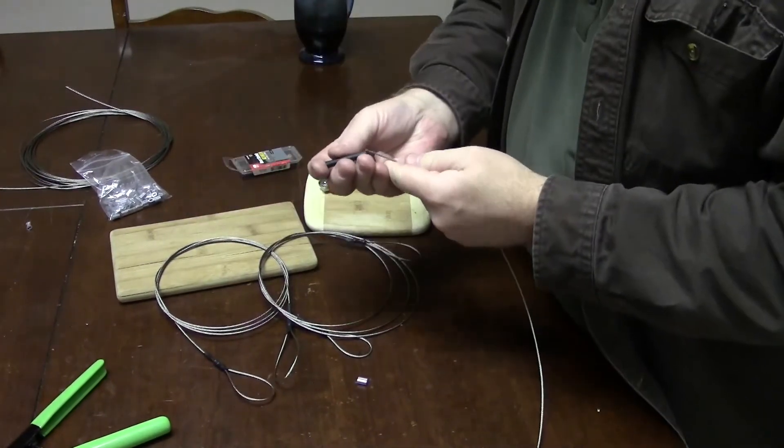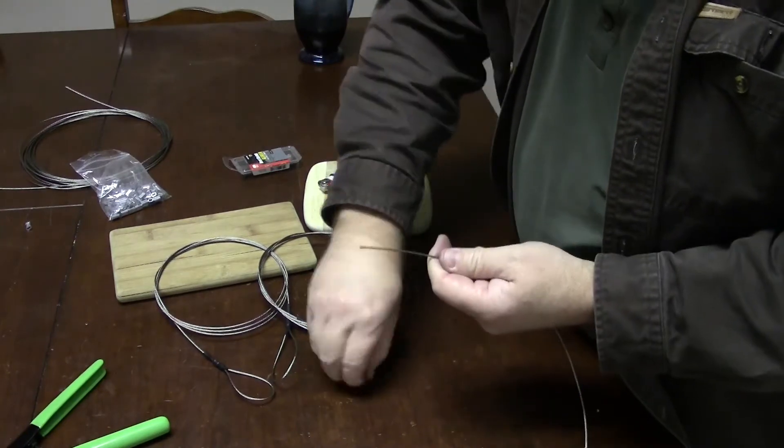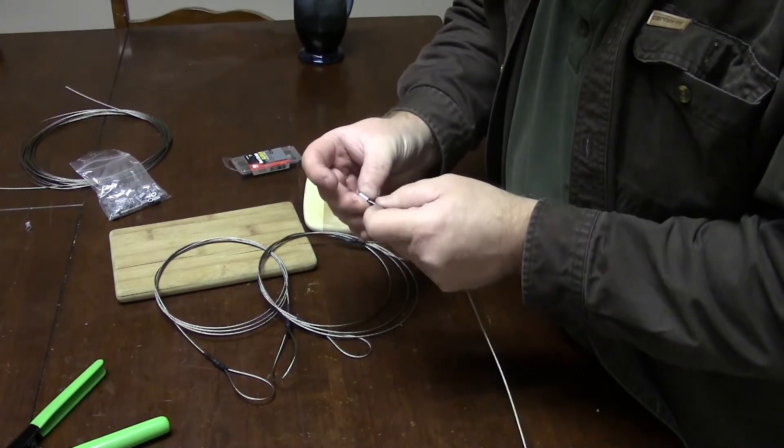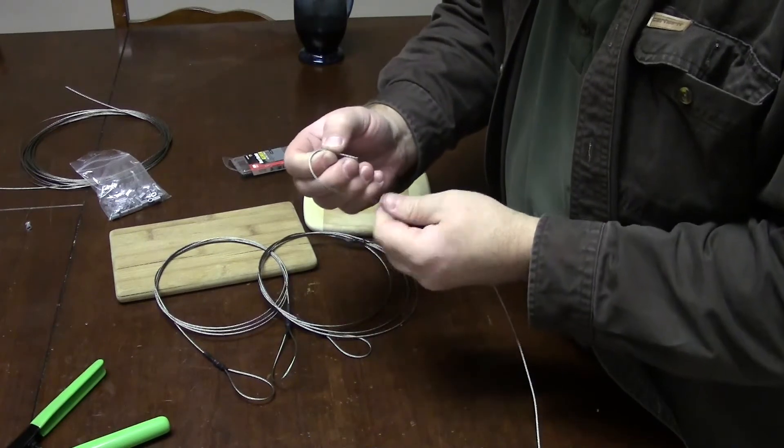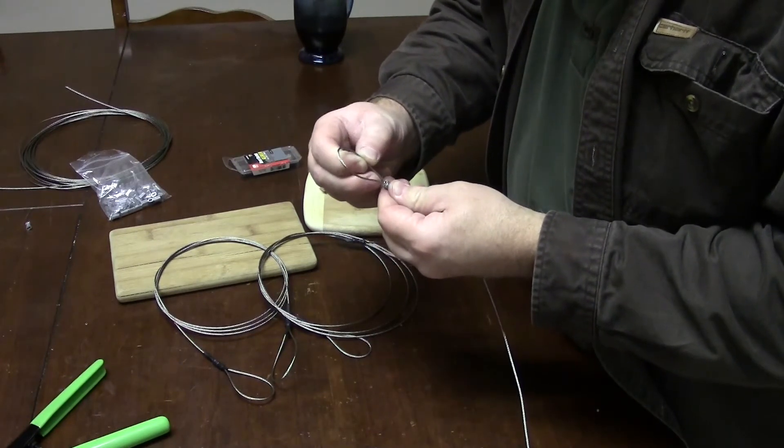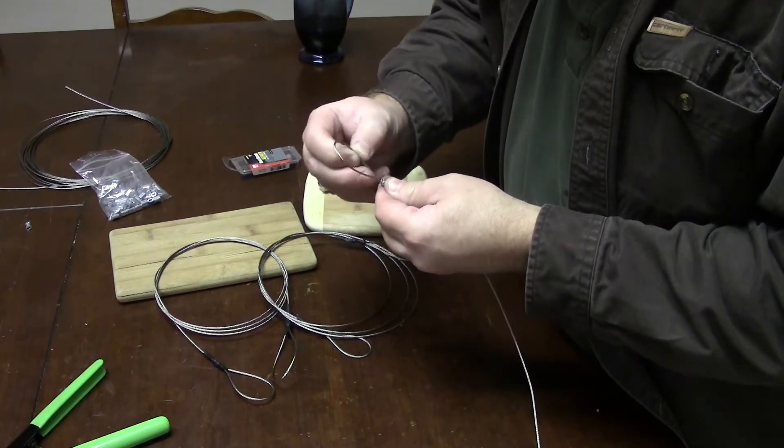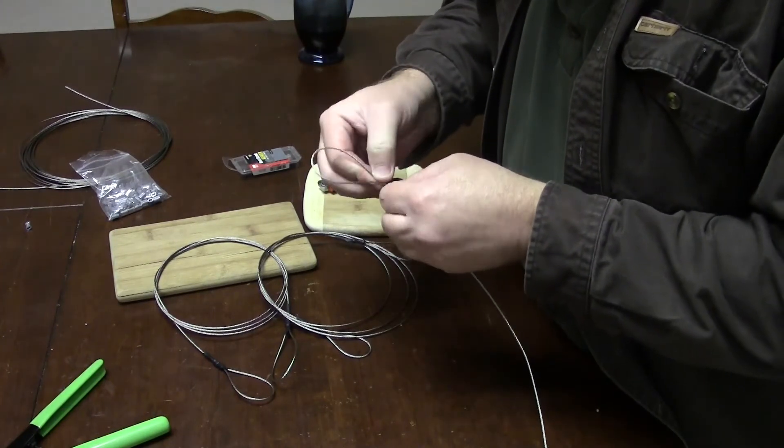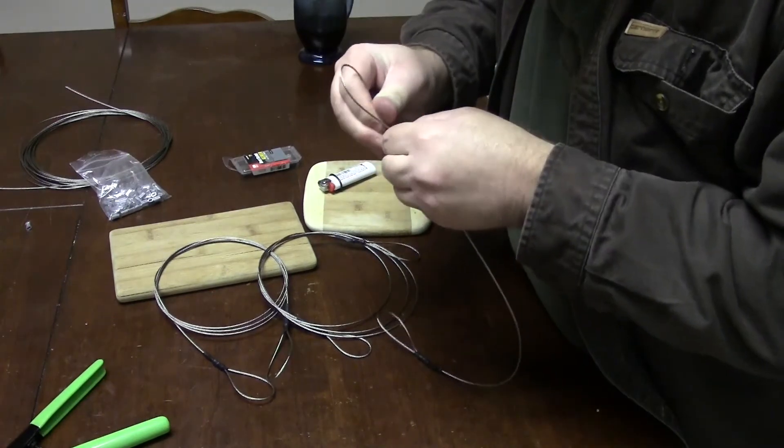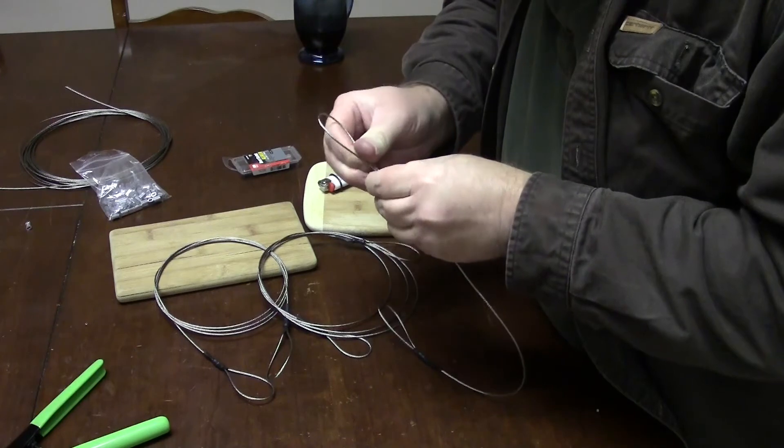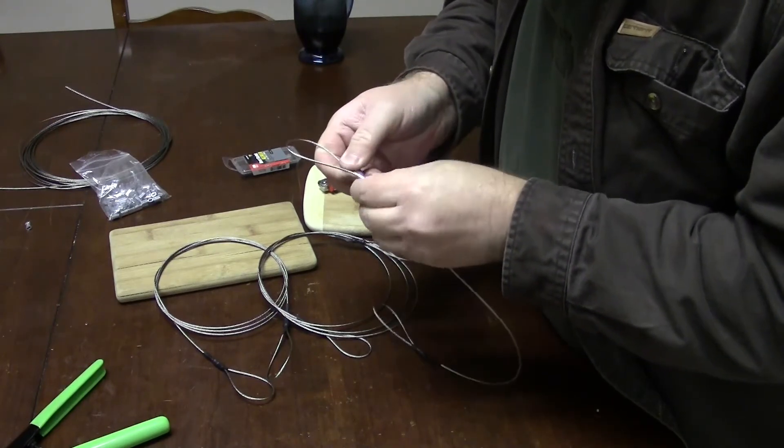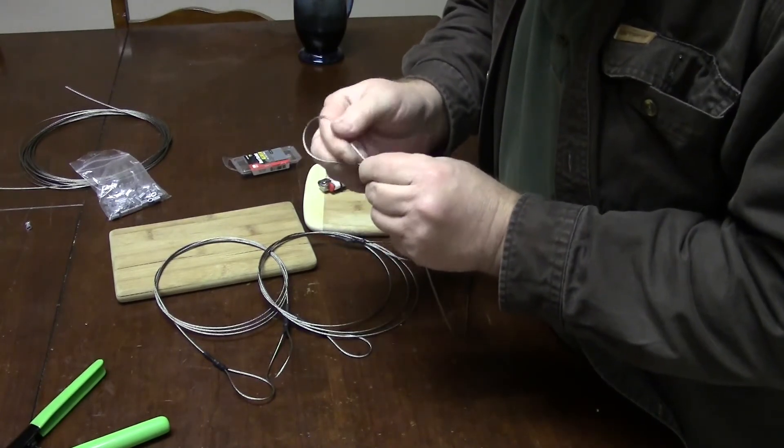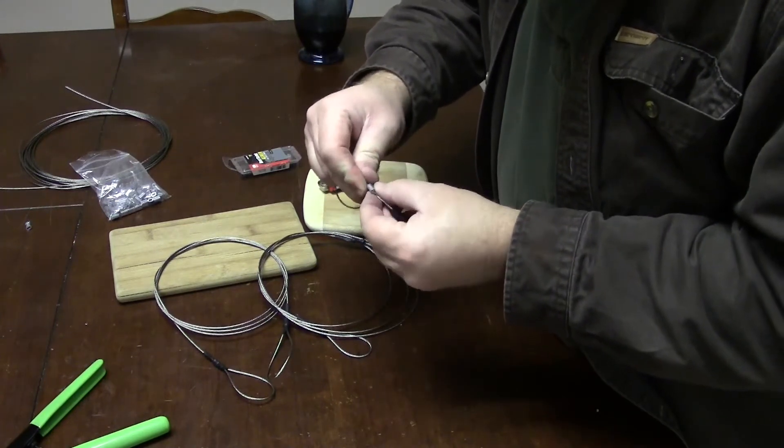Let's do it again real quick. So we slide our heat shrink on just to make life easier. We run the cable through the crimp, make our loop, run it back through the second hole in the crimp. The sleeve, I should say, I guess. I don't honestly know what the name of these things, they're called a bunch of different things. I frayed the end of this just a little bit and I'm having trouble getting it to poke through the sleeve. And you will run into that. There, I got it.